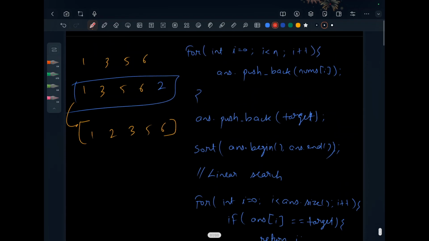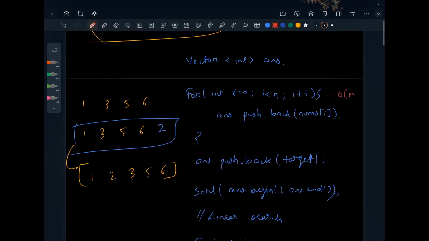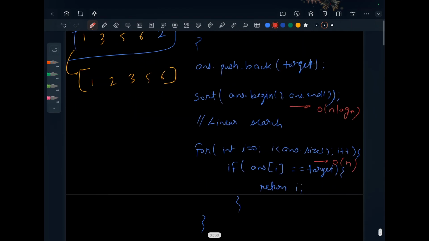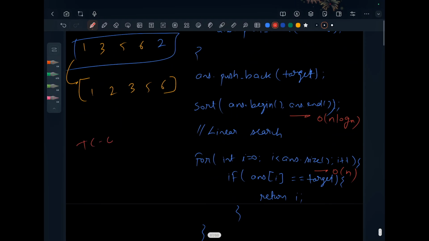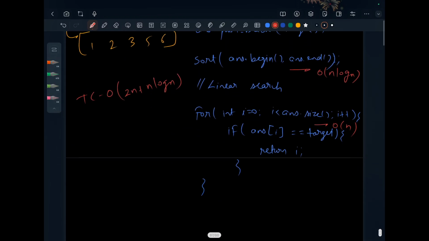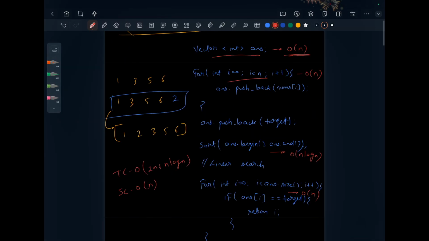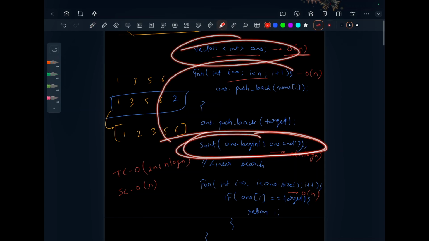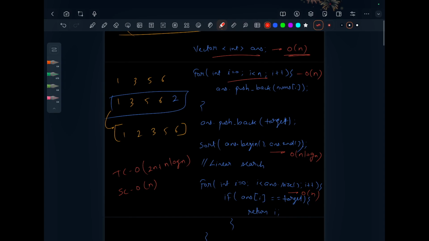Now what is the time complexity? So this is taking n because it is running for n times. This is taking n, which is our space, right, because we are using extra space. It is taking n log n for sorting. Here again it is taking n. So if you look at it, your overall time complexity is 2n plus n log n, right? And the space complexity is n, because in this problem you have to have an extra vector and you have to sort that vector, so your target will be available at a certain index.